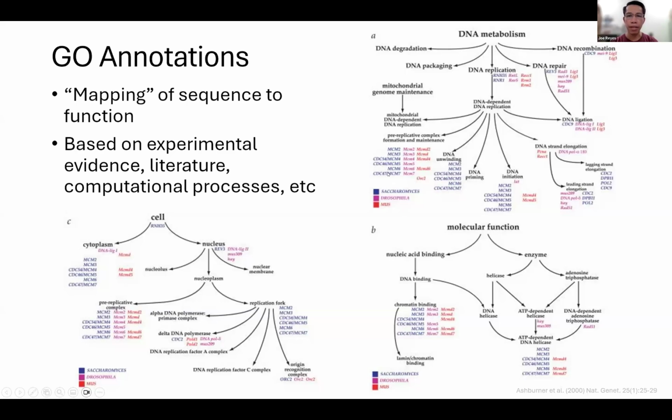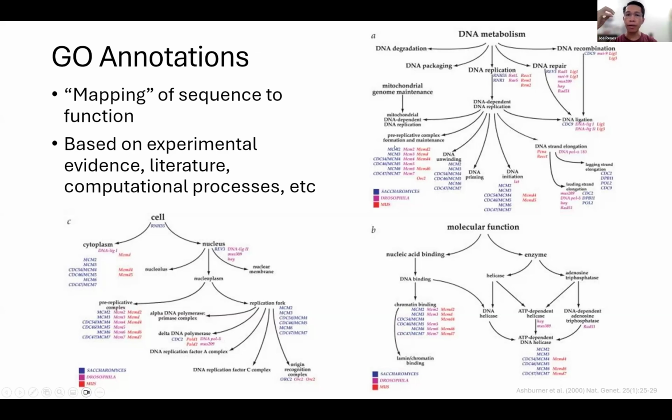You can see that there can be many genes assigned to a particular term, and some genes can be assigned to multiple different terms, like MCM2, which is assigned to many different terms across different aspects of the gene ontology: biological process, molecular function, and cellular compartmentalization.